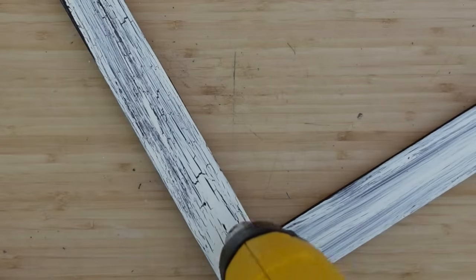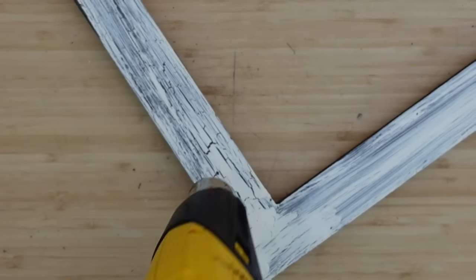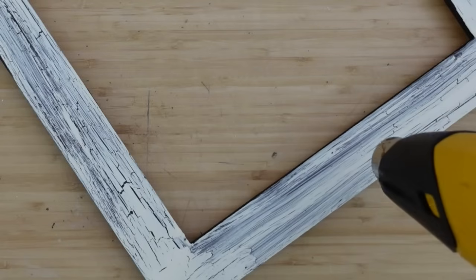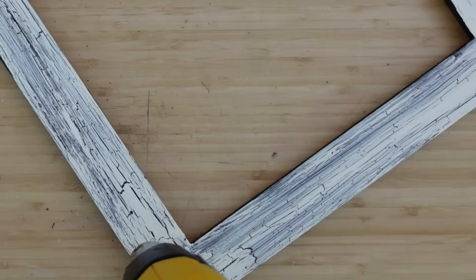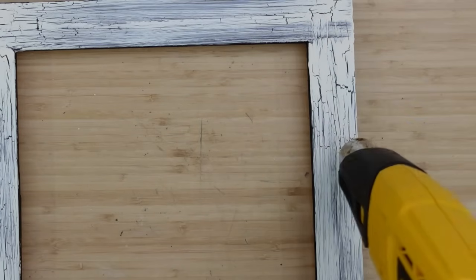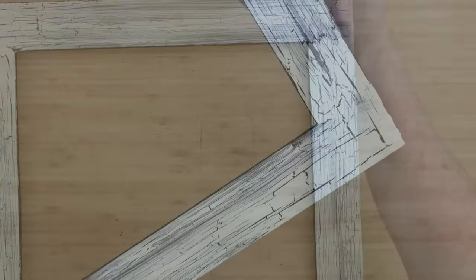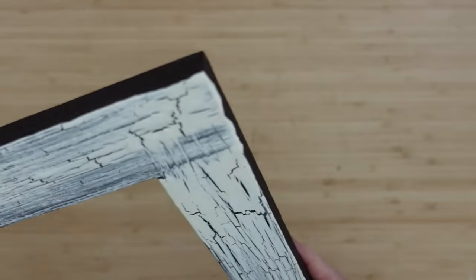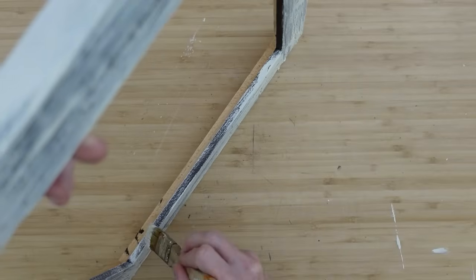Even when I do things and I make a mistake, there's always an opportunity to learn something from it, right? So I encourage you to always try to make something your own. Don't try to be like everybody else, and don't ask for permission. You know, just get started. If you want to get started, just get started. Jump in there and do it. It's paint, it's glue, it can be sanded off, it can be painted over, right? Look at the finish. I absolutely love it.